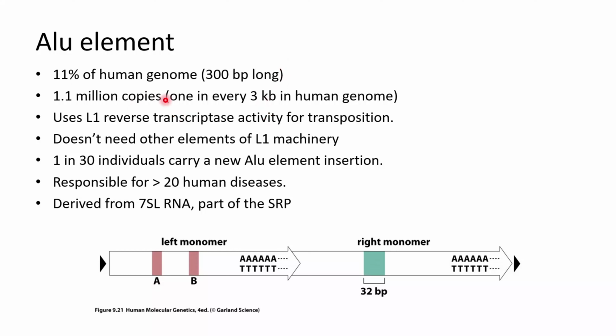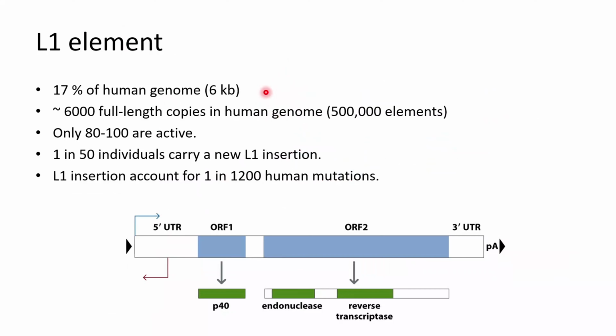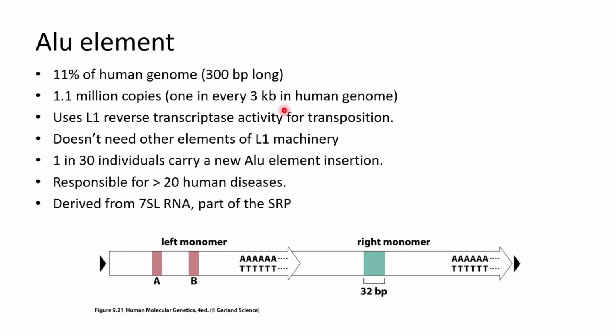There's a little bit less of it, but it's more spaced out evenly in the human genome, and because it is more evenly spaced out, there's more chance that it jumps into some sort of gene compared to the L1 element. Okay. The other thing is the fact that there are not many of these that are active, while this guy here, most of them are active. Okay. So this is the big difference.